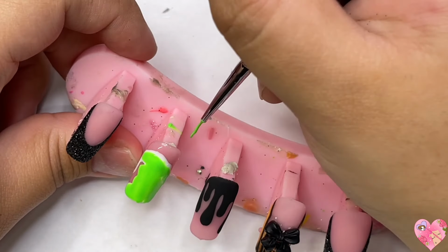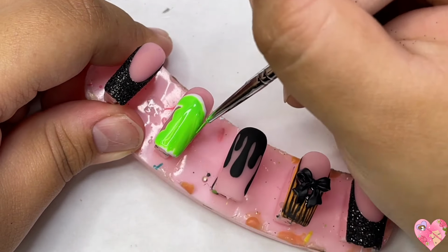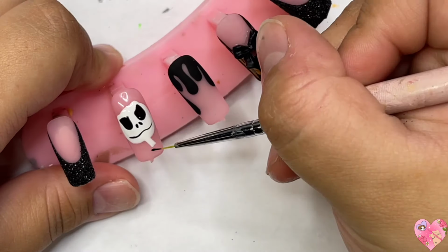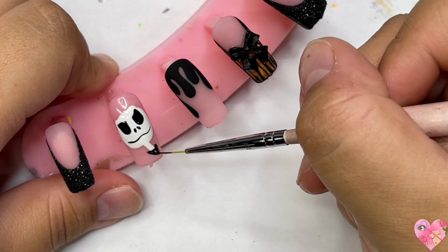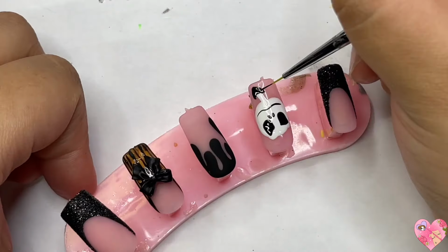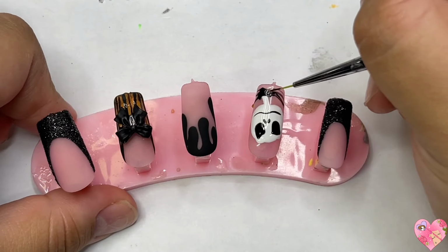And yeah, so once I was just starting to fill it in, I saw that there was a little piece of lint. It always bothers me so much, but I like using these stands because I could just mess them up. Honestly, I get them from Amazon or AliExpress, so I just mess them up. But I kind of want to get new stands for my videos because I feel bad that you guys have to look at these ugly nail stands. But I don't know. I'll figure that out later. I need to find some cute ones, maybe from Shein or AliExpress.